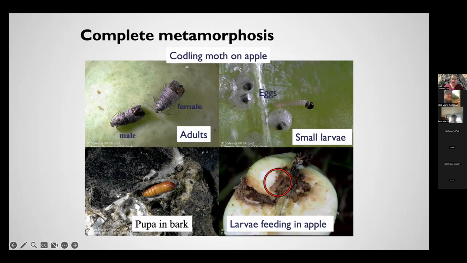in the apple. It will then pupate in the bark. So this is the quiet time where it's staying still, it's not moving for the most part. And then it'll emerge as an adult. You have your female and your male. And you can tell that this adult looks nothing like the larvae. And they feed on different food. This has chewing mouth parts. This has siphoning mouth parts. Their food sources will be different.